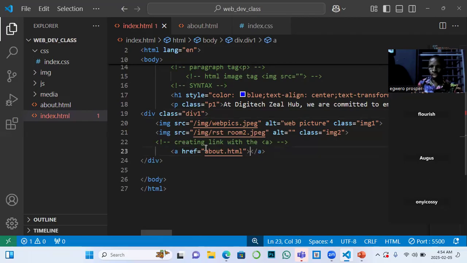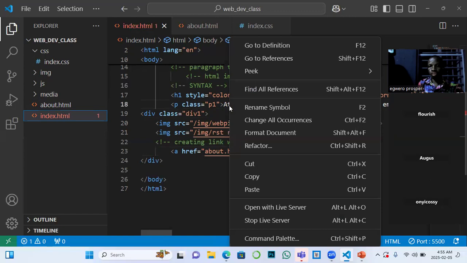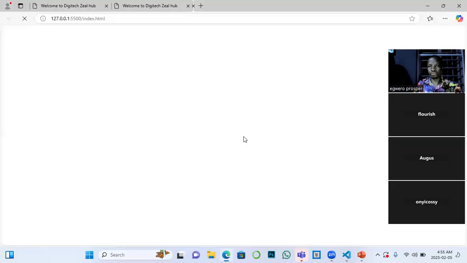So between the opening section of the anchor tag and the closing section of that same anchor tag, you write your description. So our description here could be click to go to about us page, or I can just put about us. Now, let's go to the front end and see if it will be visible.